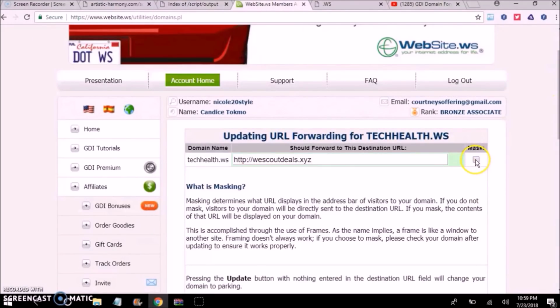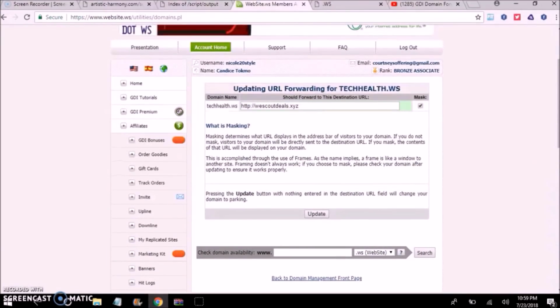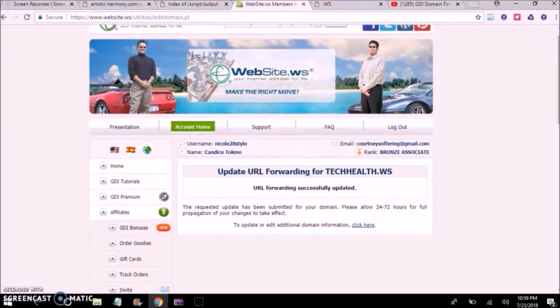And I'm going to mask the domain. Alright. And then click on update. It says update URL forwarding for techhealth.ws successful. So now, that means that I'm going to have to wait 24 to 72 hours before I can see the change.